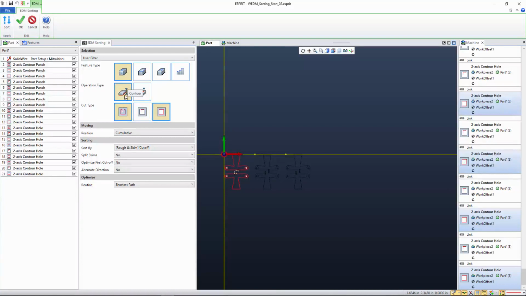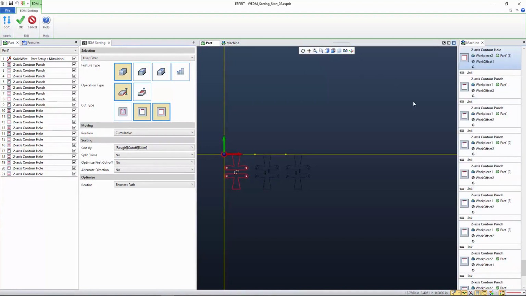I'm going to choose contour, and then let's choose both the cutoff and the skim. So I don't want the rough, I want the cutoff and the skim. Again, we'll use cumulative, and let's say this is rough, cutoff, skim. We can leave the rest of our sorting and optimization settings alone. Click on sort, and that will move it up on the operation list after the last sorted.